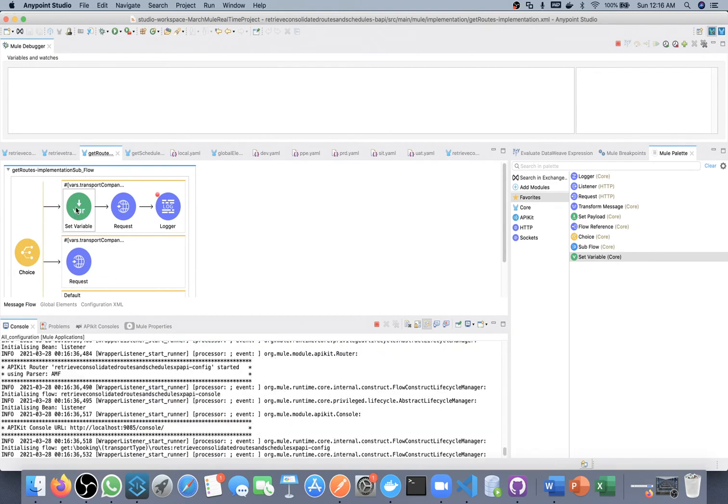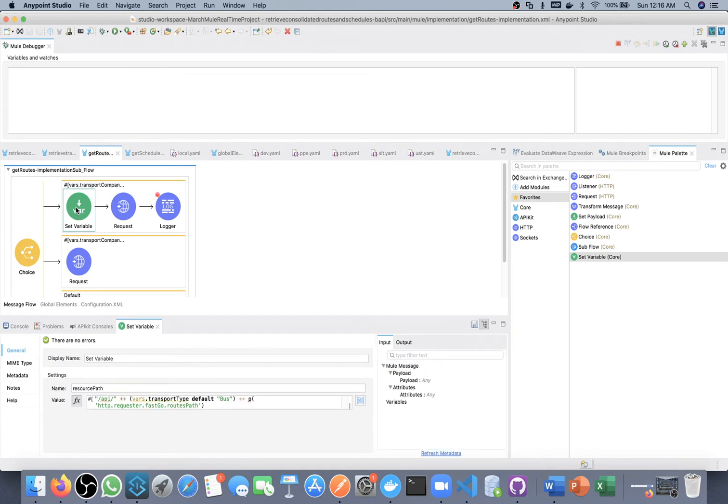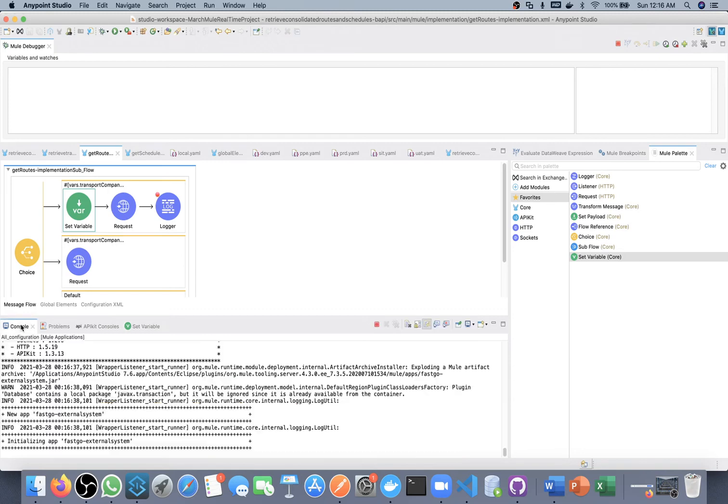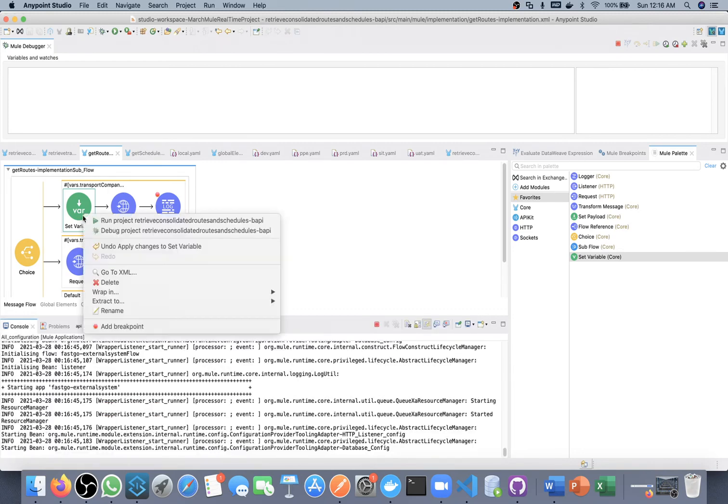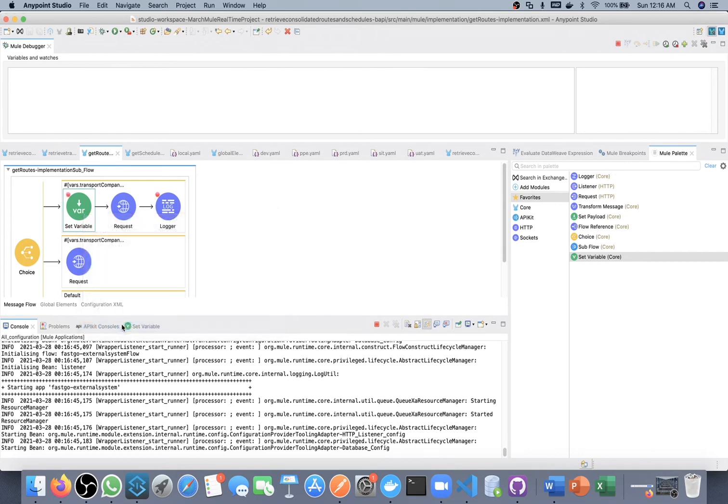Okay, now we don't have error also. Okay, but still. Okay, let's see. I will add one breakpoint here.